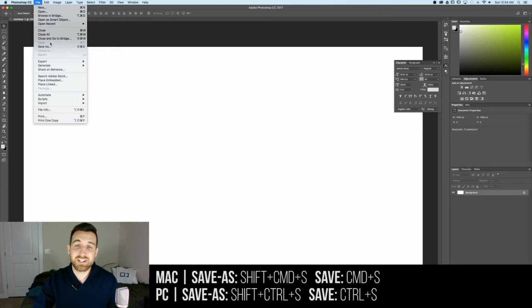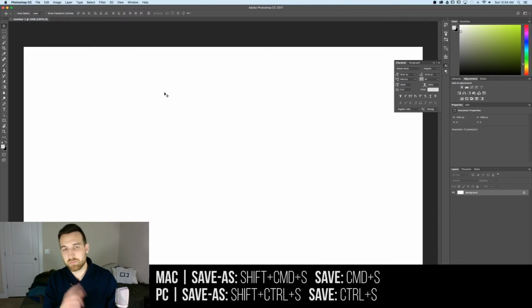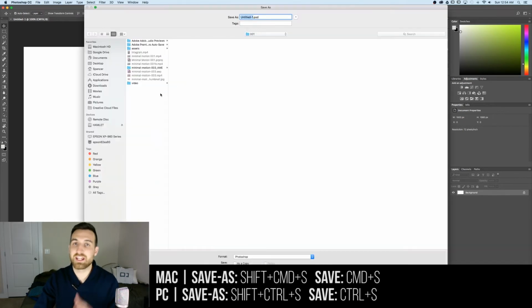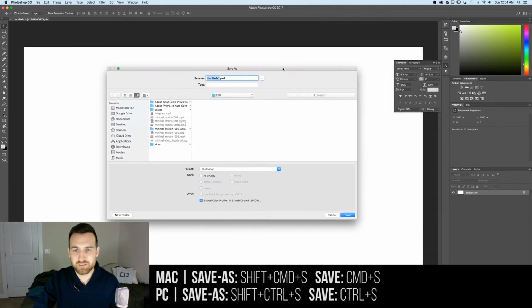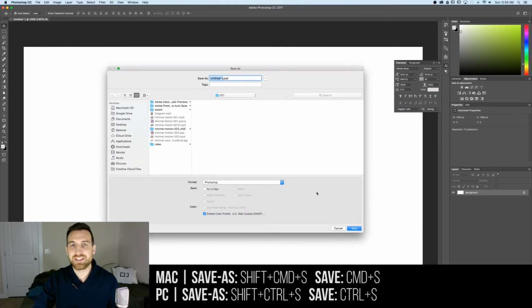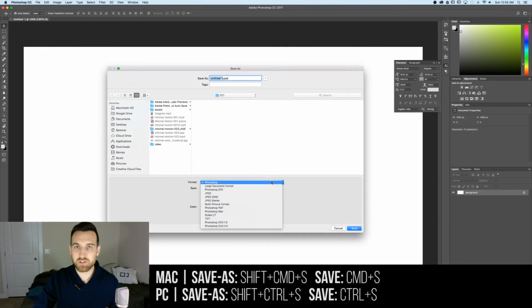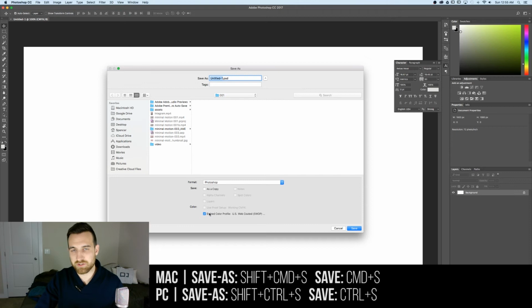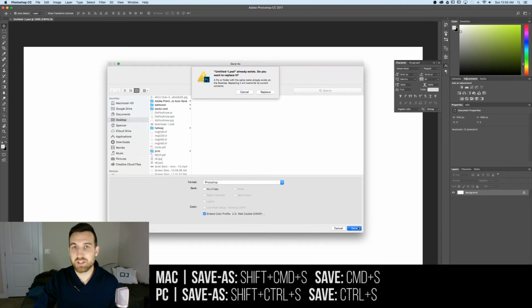And that shortcut is Shift Command S. So I'm going to go ahead and use it. Shift Command S, and that brings up the Save dialog. And it's really massive on my screen for some reason, so I'm going to scale it down a little bit. In the Save dialog, you can select whether or not you want to save it as a Photoshop or other image slash Photoshop file formats. There's all sorts of different options here. So I'm just going to save this to the desktop.